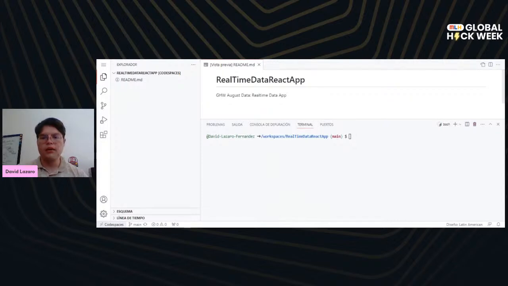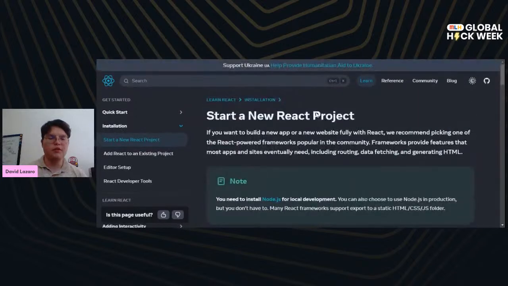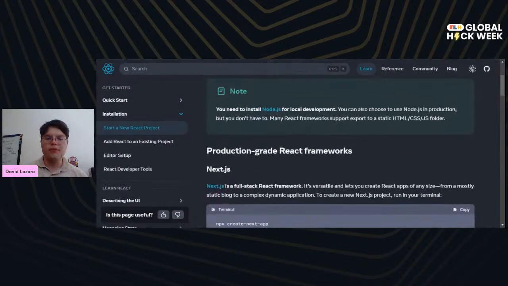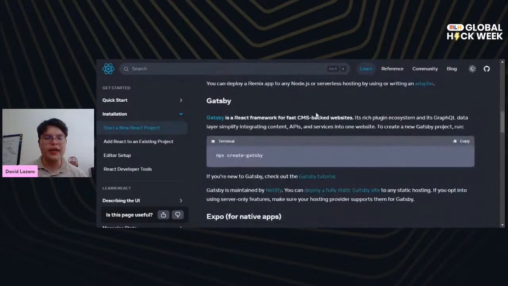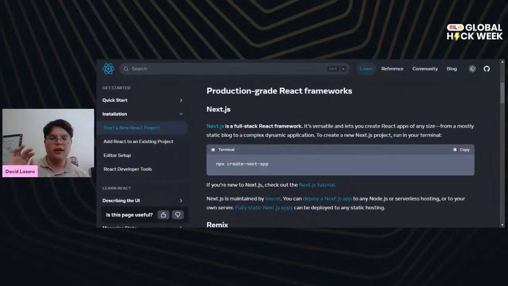Here's the documentation of React, and how do you start a new React project? You can use whatever you want, like Next, Remix, or Gatsby. These are React frameworks that you can use. If you want, we can use Next.js. So let's just use Next.js here.